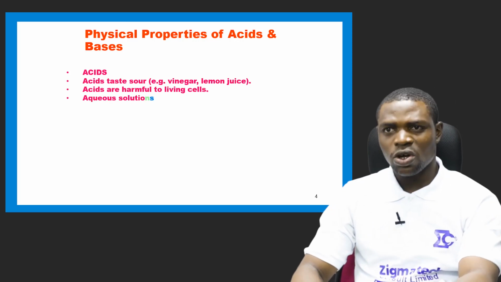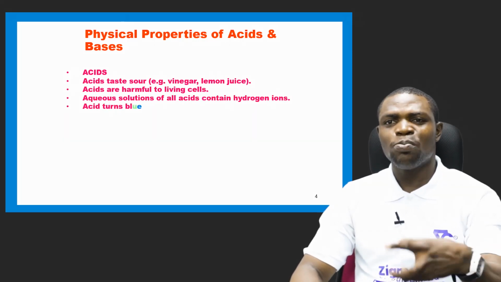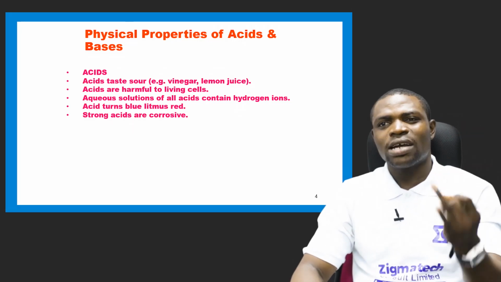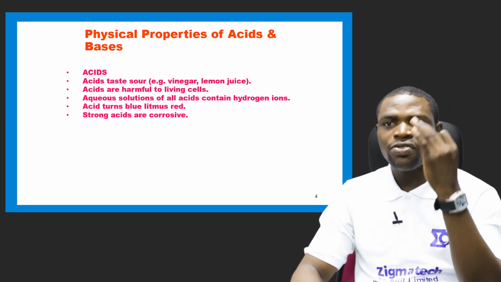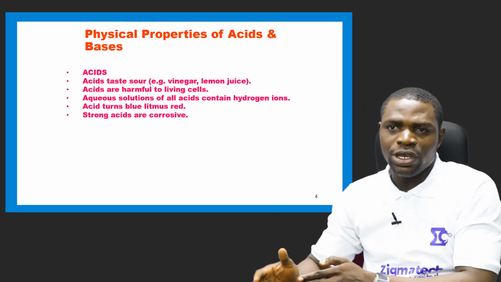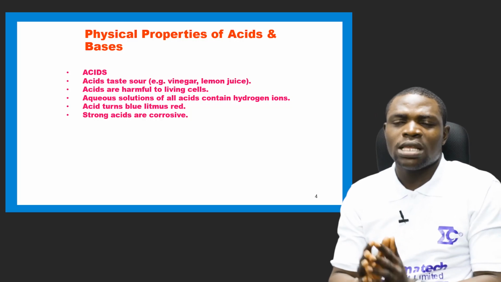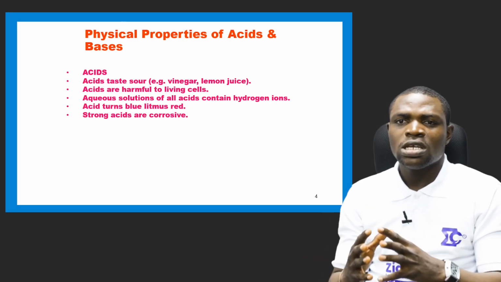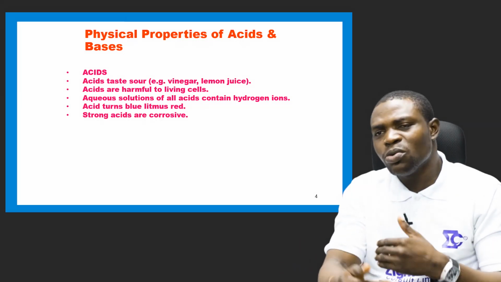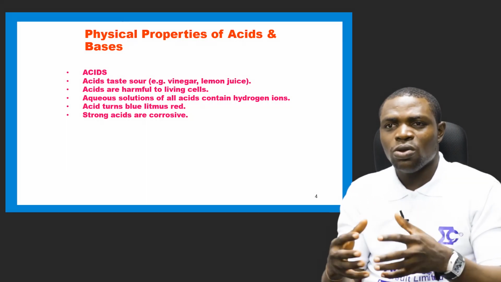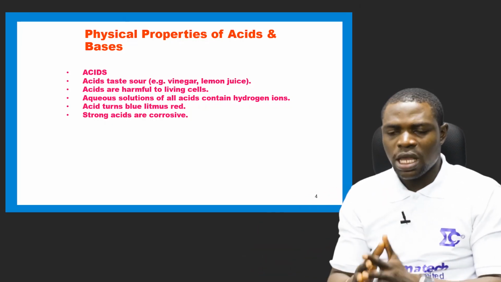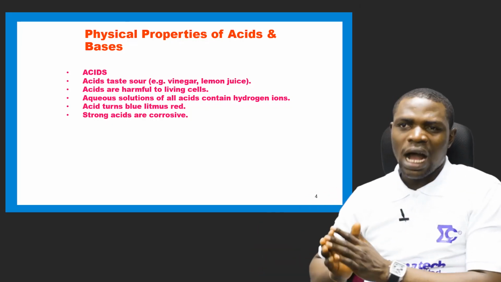Now, looking at the properties of acid and base, you may need to have understanding of their properties, because this understanding will help you, number one, identify them, two, know how they react, and three, differentiate between acid and base. There are some of these compounds or substances that when you look at them by their facial appearance, you may not be able to differentiate between them. But when you look at their properties, at what they can do, then you'll be able to distinguish between the acid and base.